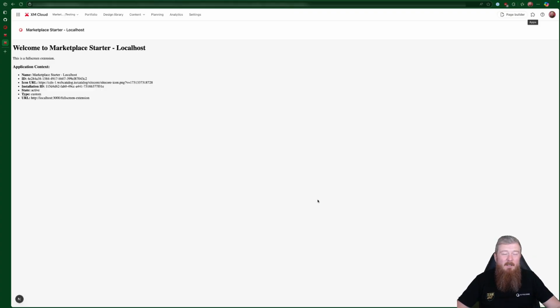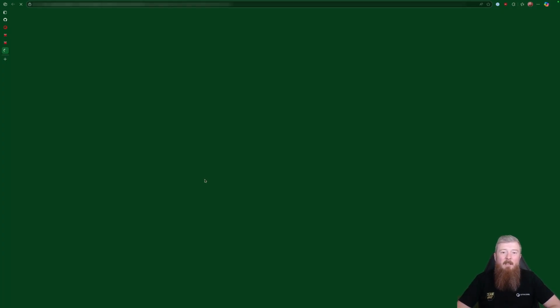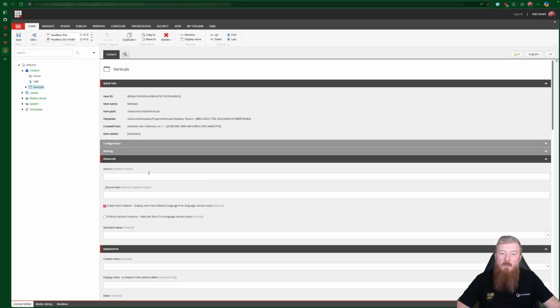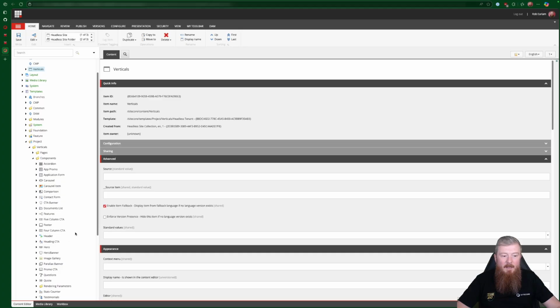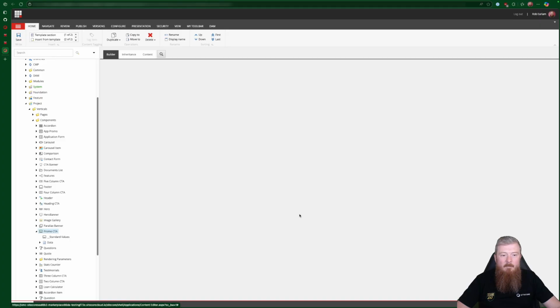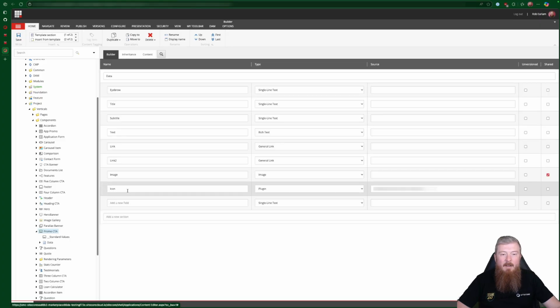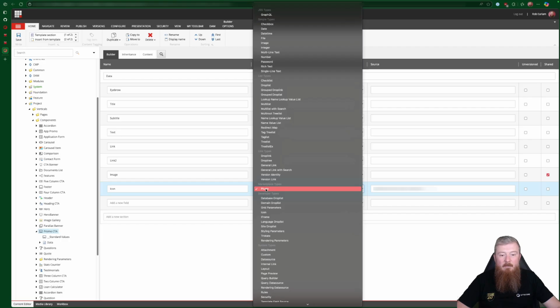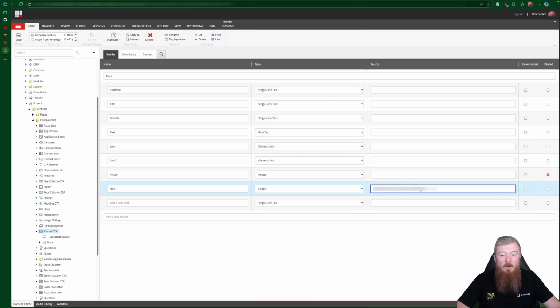The final piece we've got to take a look at is for the custom field. Remember that ID we copied before? Well, I'm going to hop over to the content editor this time, and we're going to use that to connect one of my components to that actual application. If I go to my template, project, we have some sites in here called the vertical sites. And if I go and look at my promo CTA, you can see we have an icon field here, and we've got a new field type called plugin under the marketplace types. All I have to do is paste my app ID for my registration into here, and that is how we can wire up our application.